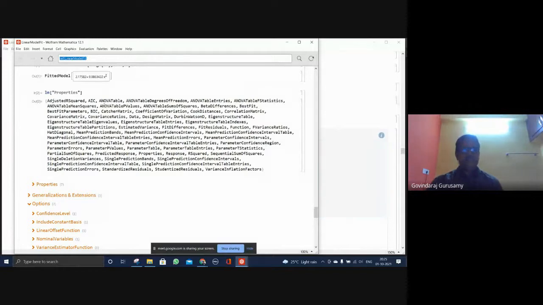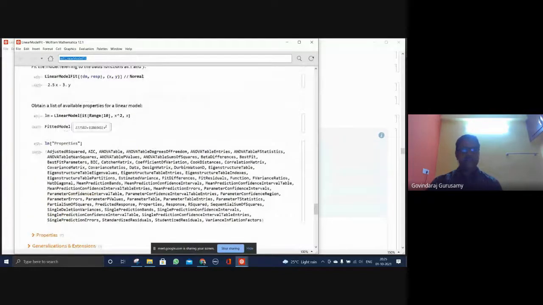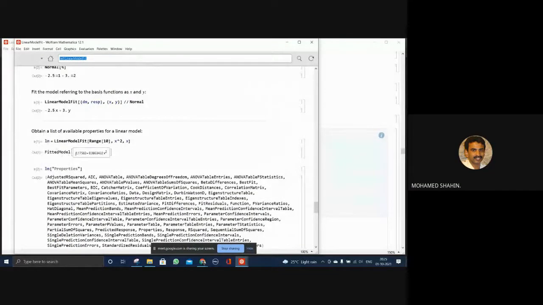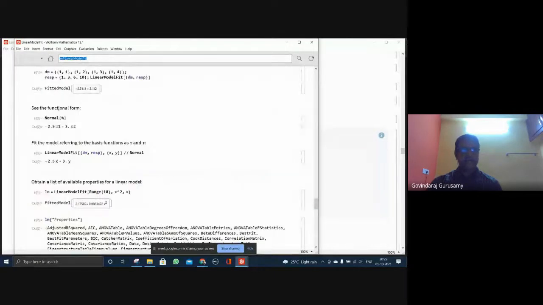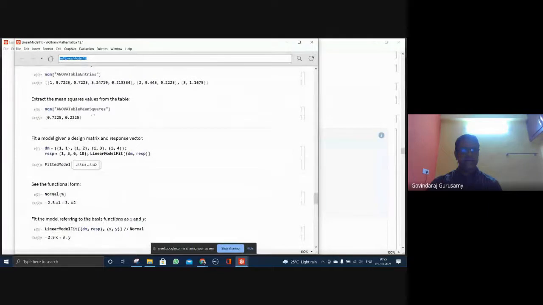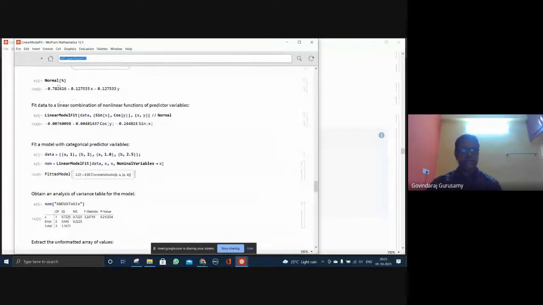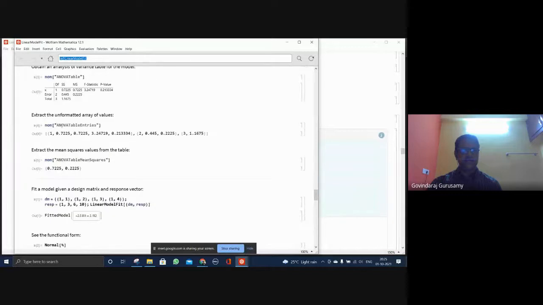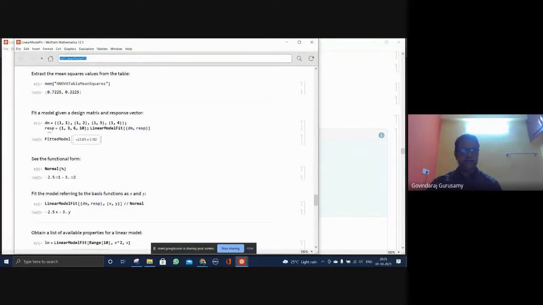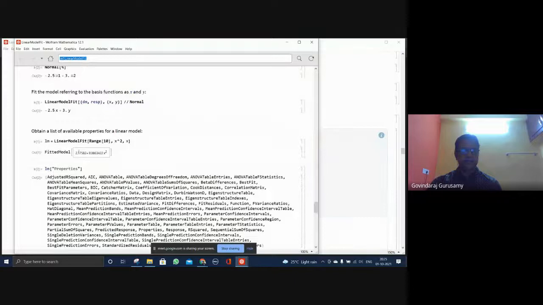You're able to see that? After fitting, now this LM is fitted. What are the properties that are there for the fitting now? Linear model fit. You have this LM that has been fitted. Where is it? LM, norm, ANOVA. So this is the model, fitting LM, linear model fit.